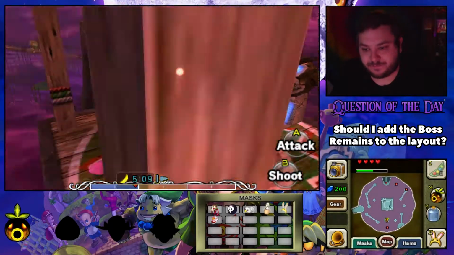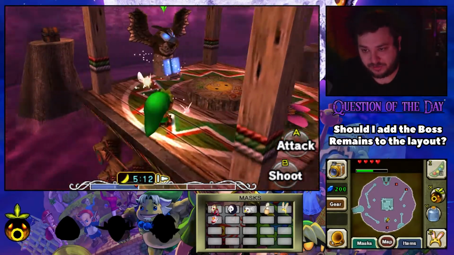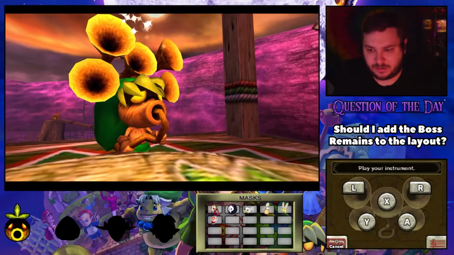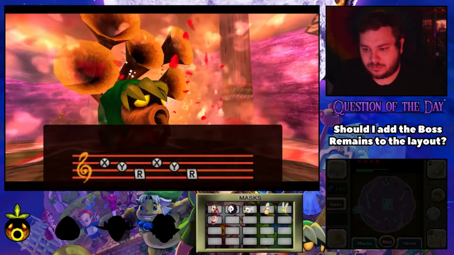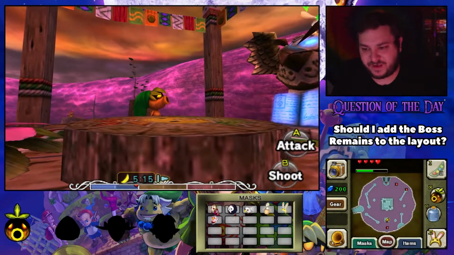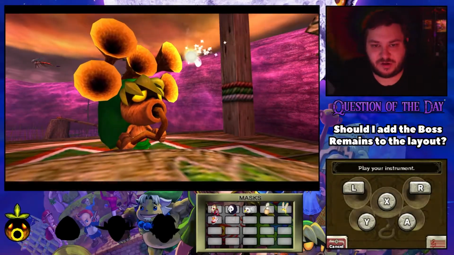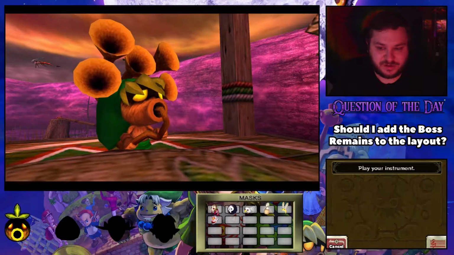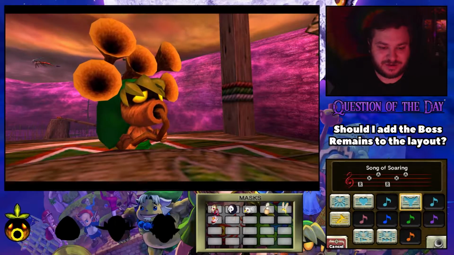Alright, so we're almost to the second day. That kind of makes me not want to do this just yet. So let's actually go ahead. Oh, wrong song. That's fine though, because we want to deposit our rupees anyway. So, Song of Healing, Song of Healing. It has been days since I've done this. We're going to go ahead and just kind of cheat a little bit.